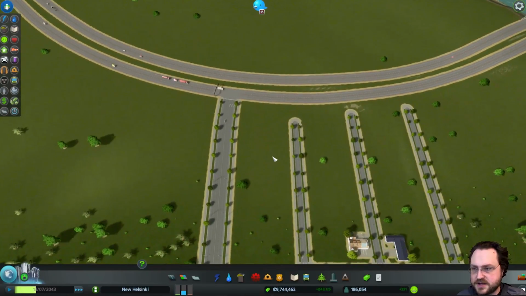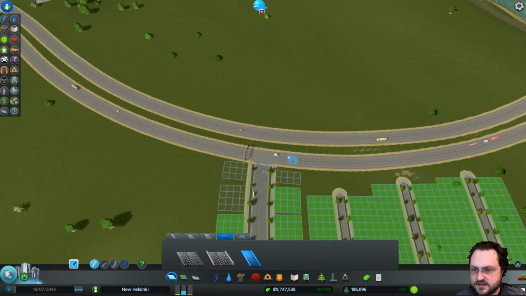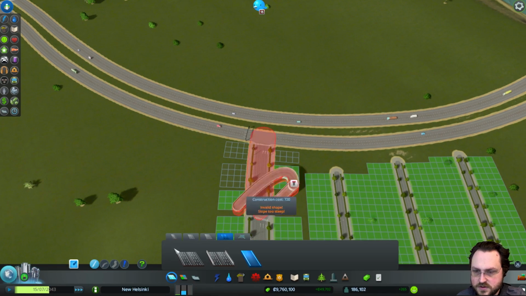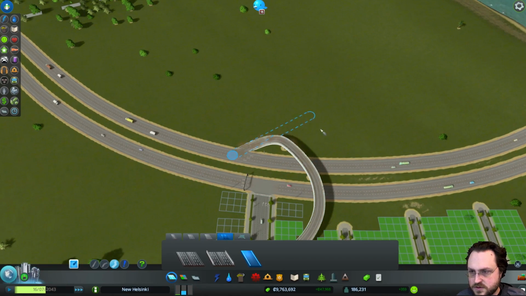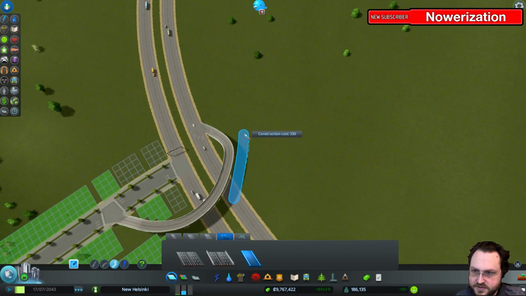Sure. Again, I'm not 100% keen on the way that this is looking for these things, but it'll have to do. So again, we'll come off sort of here. And straight is fine to start off with, but then we want to use the curvy tool. Do that, and then from here we want to pull an off-ramp.